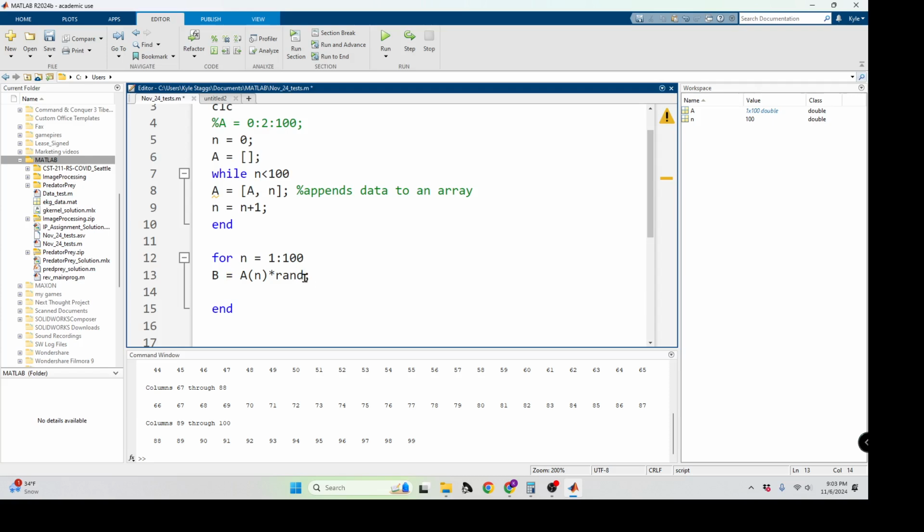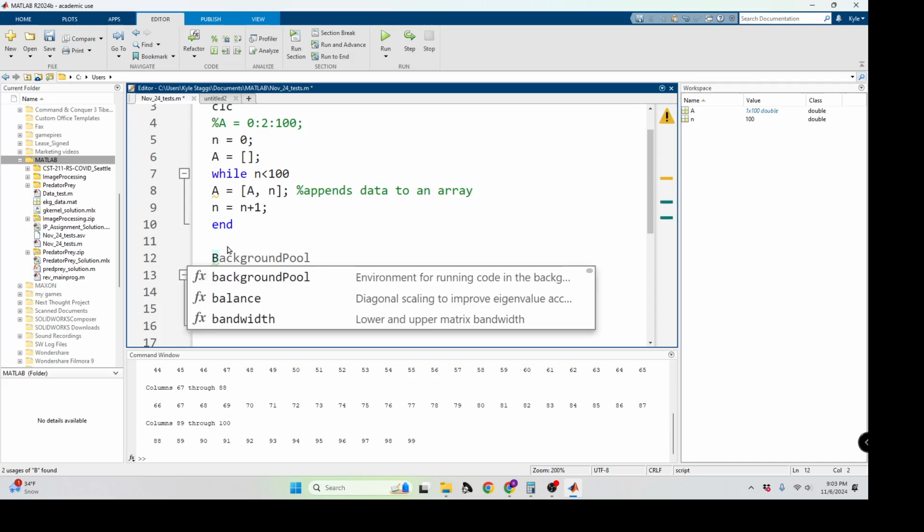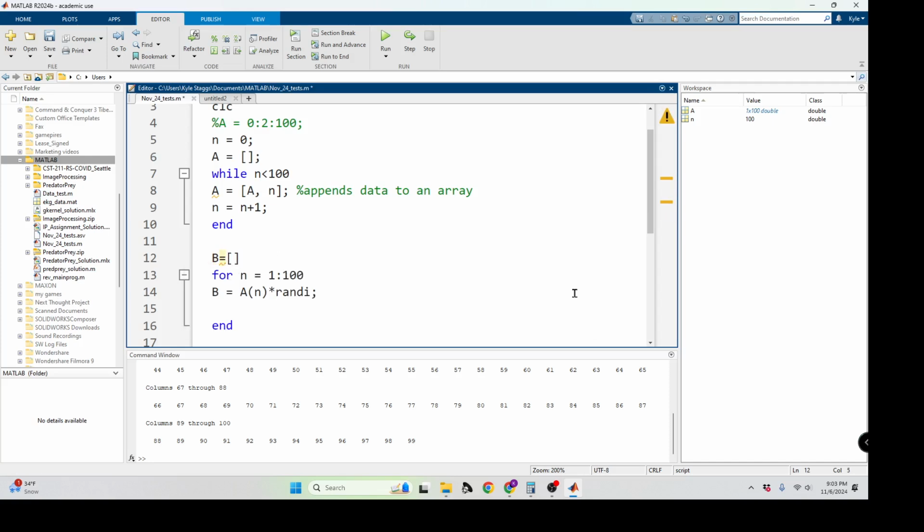We're going to do random integer, rand. B at n. We're going to create B, still using the index. So 1 to 100.